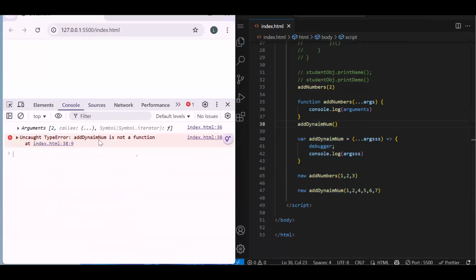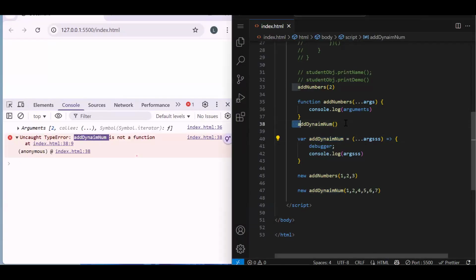Okay? Is not a function. Because currently, what's the value we have at this line? Undefined, na? Undefined is not a function. We cannot invoke it. So that's why we say normal functions support hoisting, but arrow function doesn't support hoisting. Clear? So 4 main differences you can see apart from syntax and the return keyword, the shorter way of writing: this arguments, new operator, and the hoisting. These are the main 4 differences you need to explain.